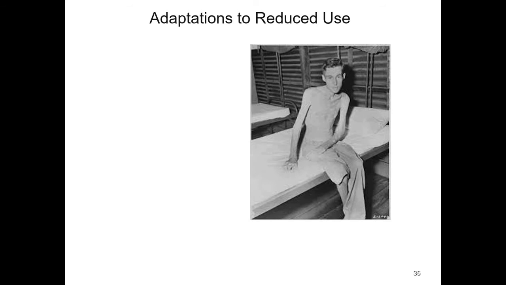Reduced muscle use, or muscle disuse, can occur following a trauma that requires a person's limb to be immobilized, or when a person is confined to bed due to illness or disease. Loss of strength can occur early, up to 3 to 6% per day in the first week alone. After only 10 days of immobilization, healthy individuals can experience up to a 40% decrease in 1 rep max strength, and up to a 20% reduction in fiber cross-sectional area.